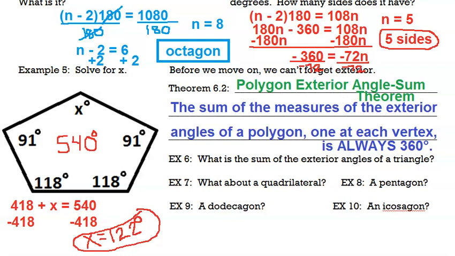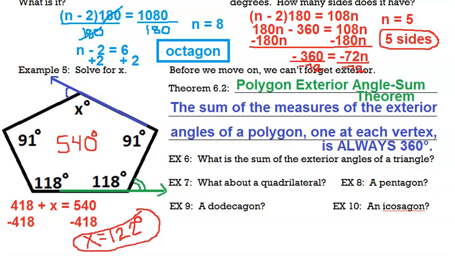So let me show you what an exterior angle is real quick, and I can actually use the picture from example number 5 to demonstrate it. If you take one of the sides, and it doesn't matter which one, and you extend it longer than it really is, what you create is an exterior angle. That right there is an exterior angle. So if you look down on the bottom, I could give you another example here. If you took this side and you just extended it farther than it actually is, what you have created right here is an exterior angle. And what this theorem is telling you is that if you were to add up every single last exterior angle, one at each vertex, you will always get 360.